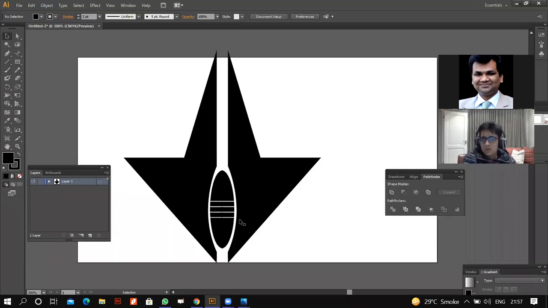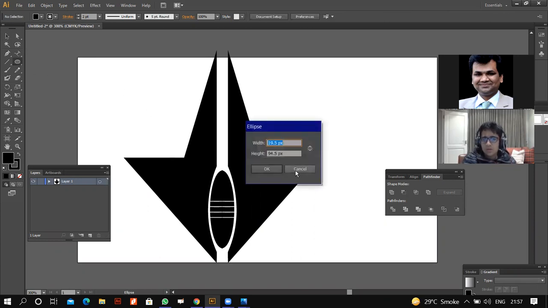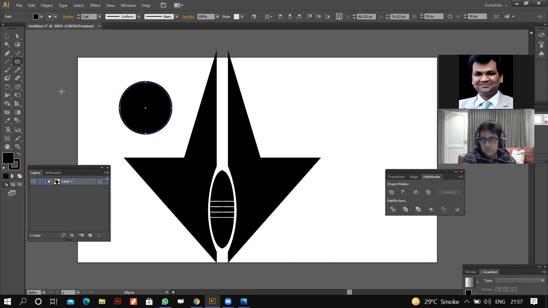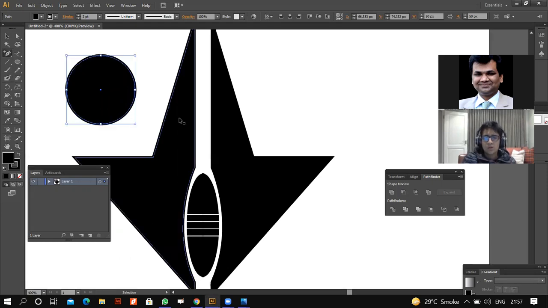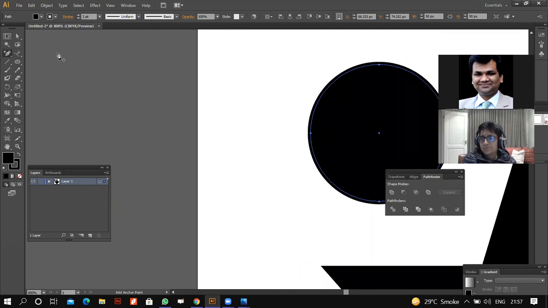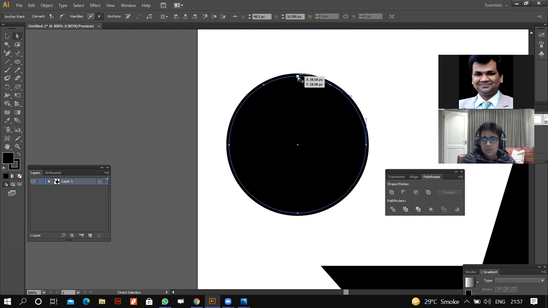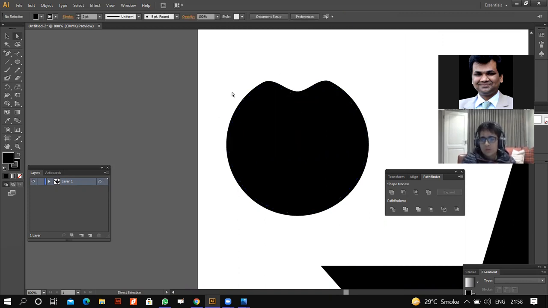You can also do that, and you could even do this. I could have a circle. Come on, not a circle. And what we could do is add anchor point. Maybe add one anchor point here, and add one here also. And probably using this, I could pull it down. Something like that. I don't know. When you like, try that as well. So we can come up with something like this, right?